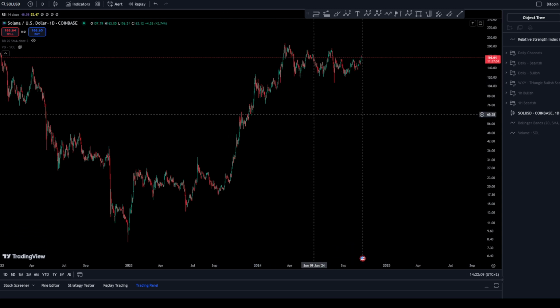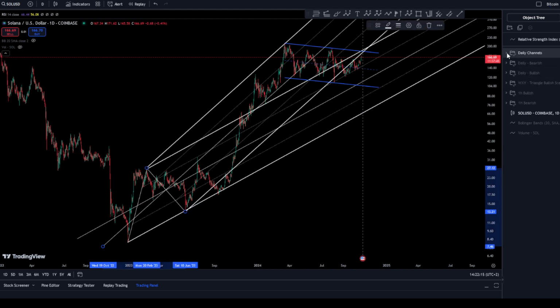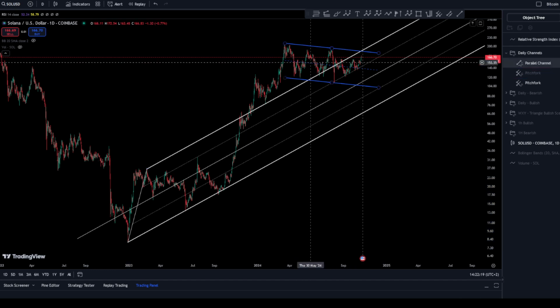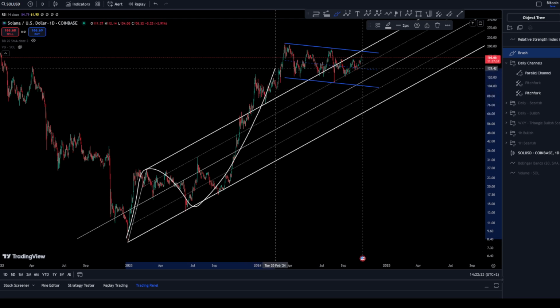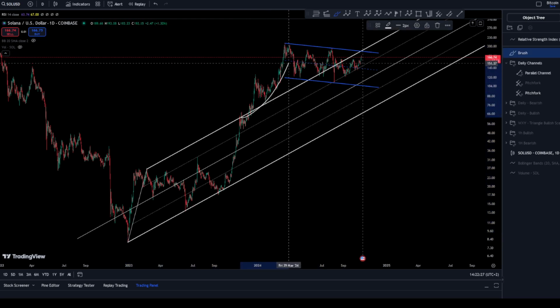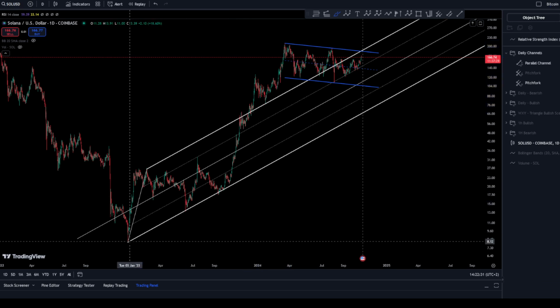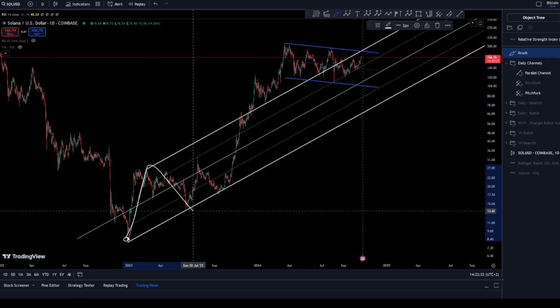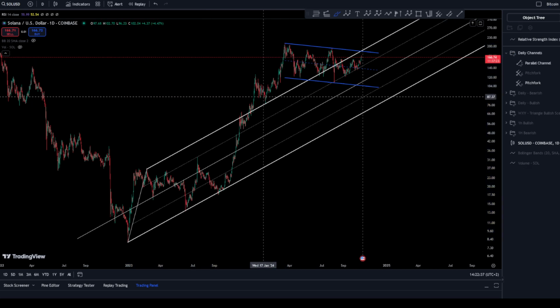So guys, starting on the daily chart for Solana, I would like to start with the channeling first to see where we are from our channel, where we are looking, of course, to our impulse here as 1, 2, 3, 4, and a 5. Your wave 3 has broken perfectly your base channel taken from the wave 1 here, and based on the wave 2, we have broken this channel very nicely.